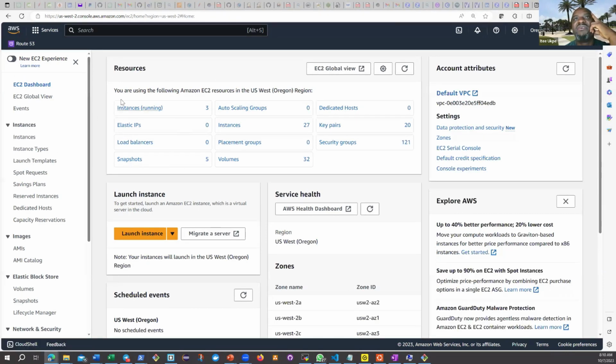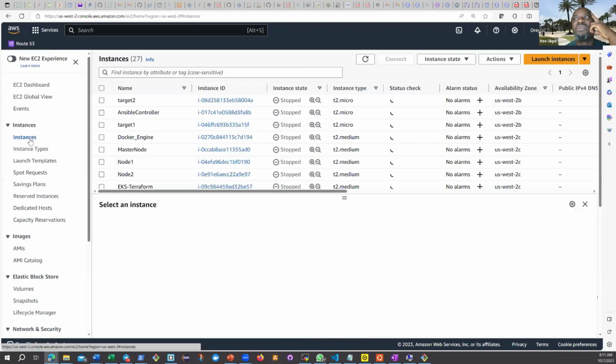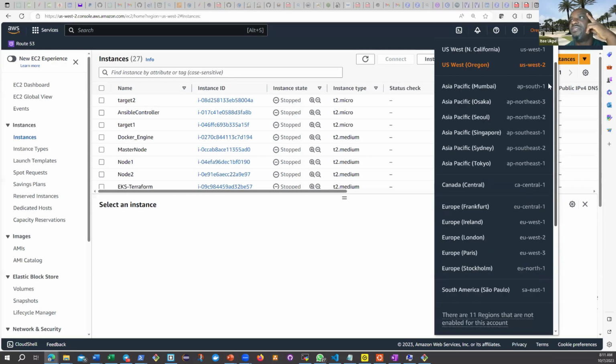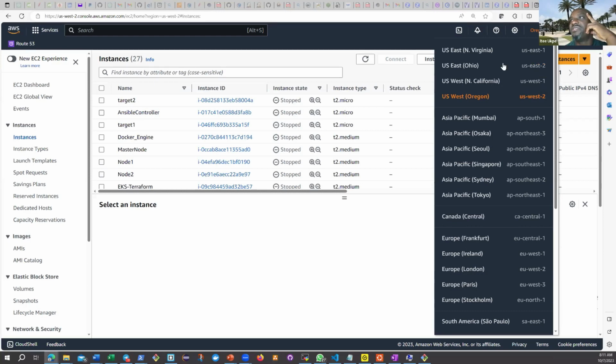On your left-hand side, you see where it says instances. When you select this, it'll show you all the instances that I have. But you want to create a new instance. For that, see, these are the regions that AWS has all over the world. I am in Seattle, Washington, so I want to create an instance that is closer to me so that I don't experience any latency. The closest one to me is US West Oregon. Oregon is closer to me than California, so I will select Oregon.